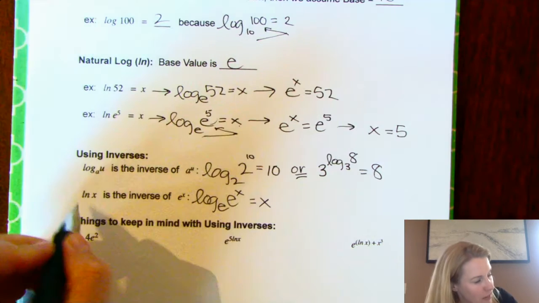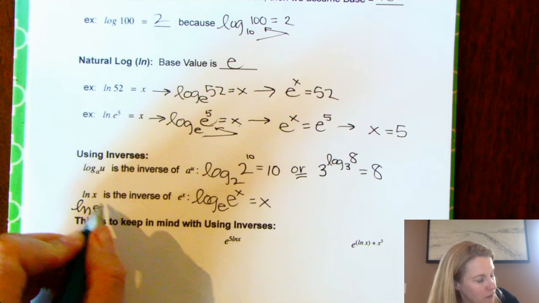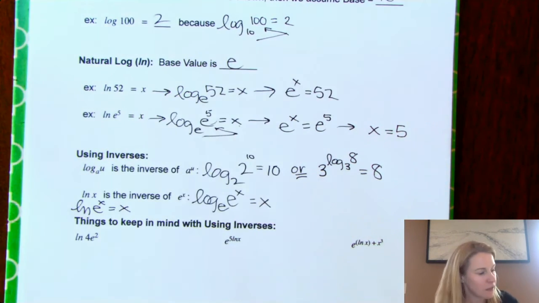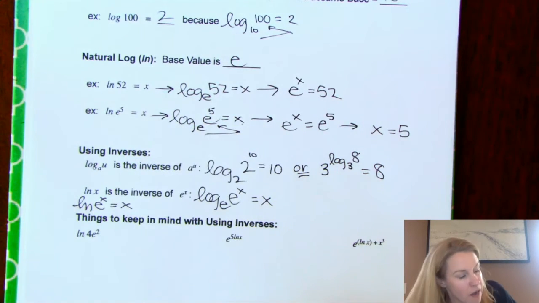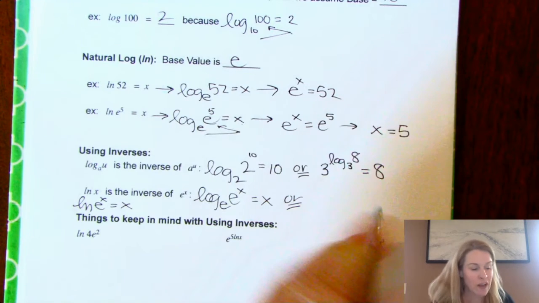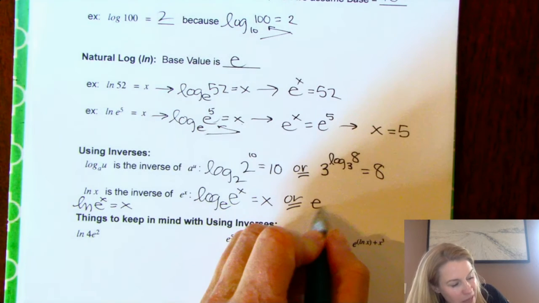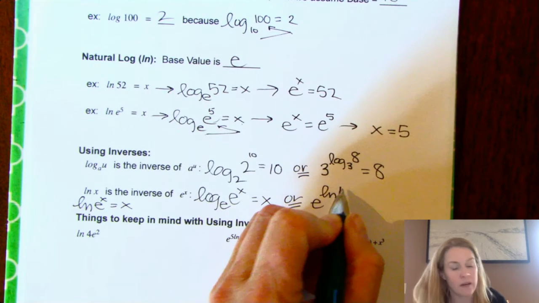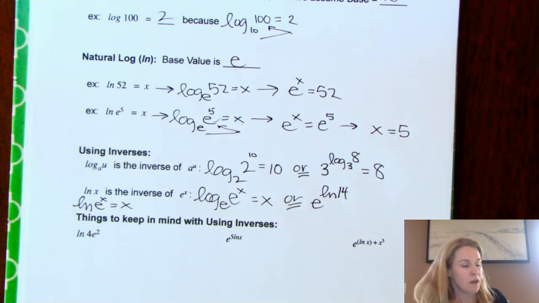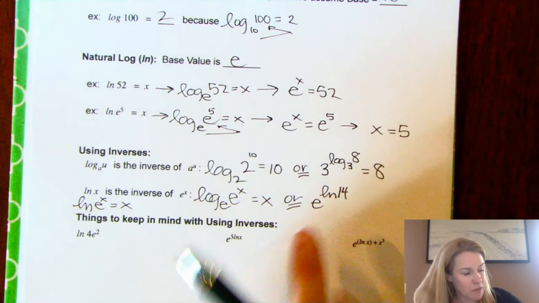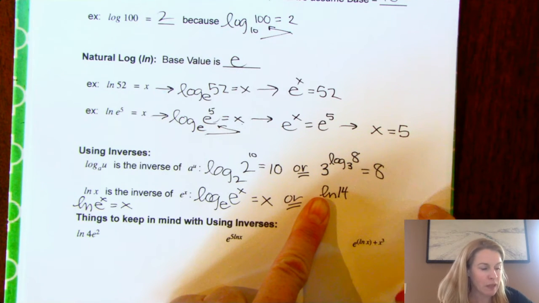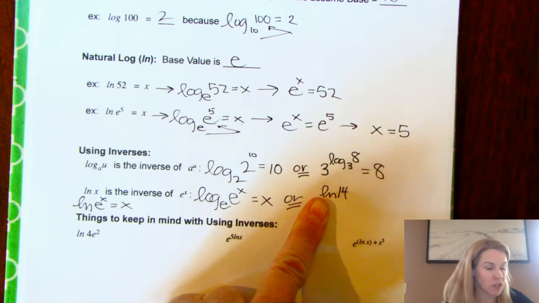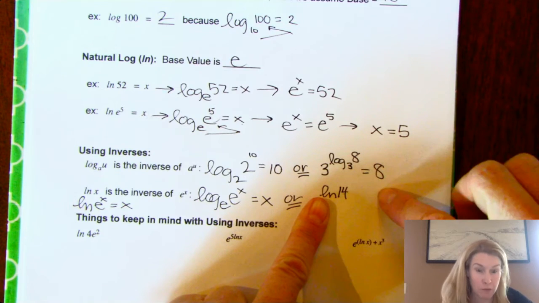So I could say ln of e to the x is equal to x. Same idea. E to the x power gives me e to the x power. Another way to think of this, kind of the other direction, is e to the ln power, and let's call it, I don't know, ln of 14. So I'm going to cover up the e for a second. What does ln of 14 represent? It represents the number such that e to that number gives me 14.